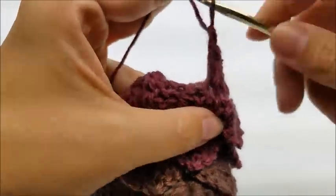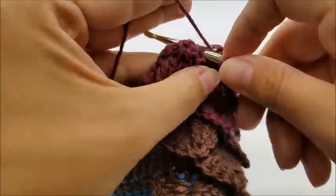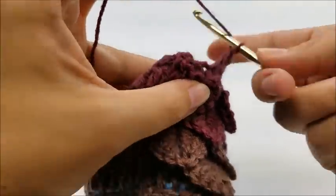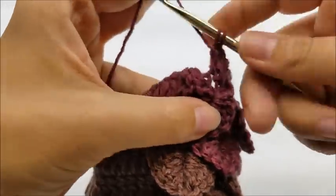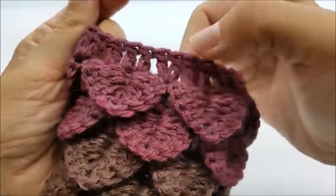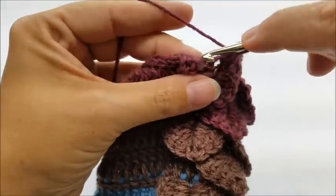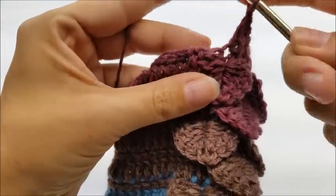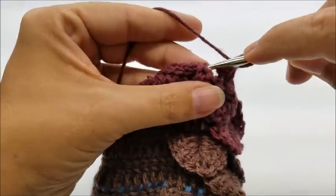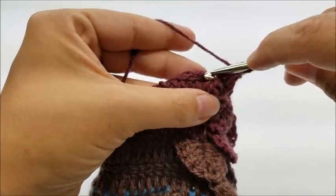Now we're going to skip 1 and continue putting 1 double crochet in every stitch until we get back to the beginning, because we have our 3 spaces to put our last three crocodile stitches. So 1 double in every stitch until we get back to the beginning. And remember, you should have 34 double crochets when you make it back to the beginning.